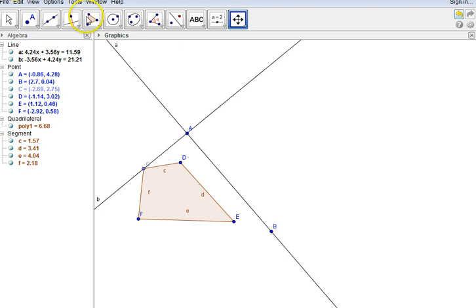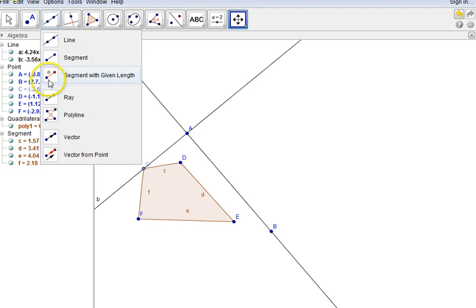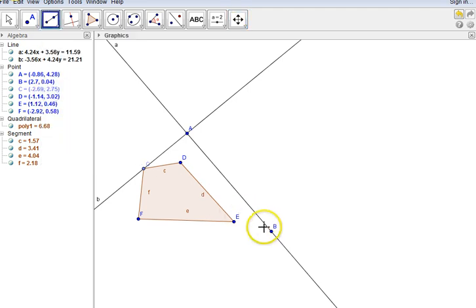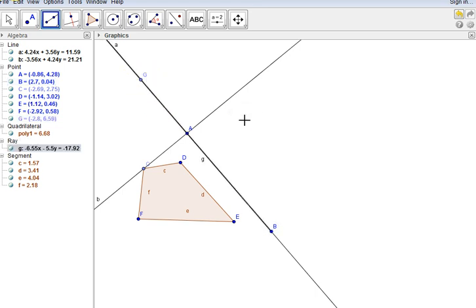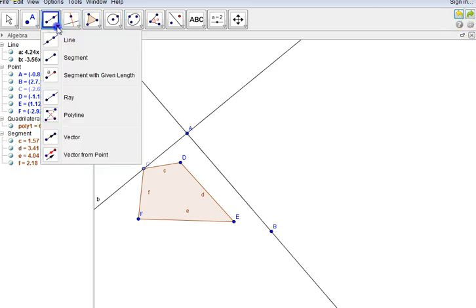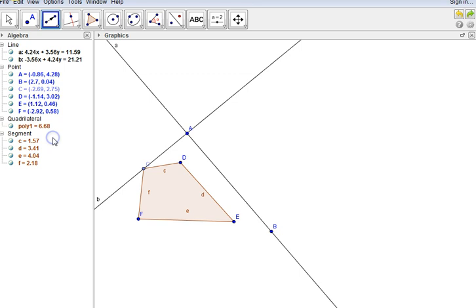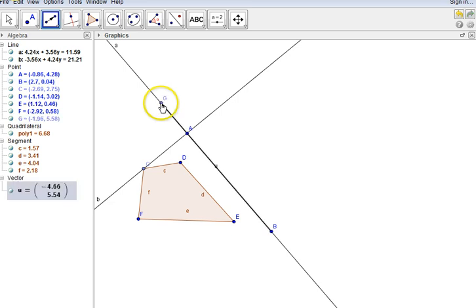Now I'm noticing some cool things. We've got an arrow at one end of line L. So I'm going to replace, oh, I didn't do that right. I'm going to replace with a vector, so that my line gets that arrow.